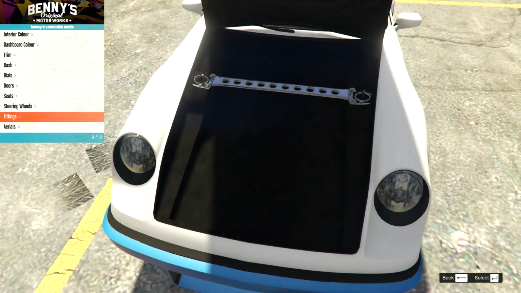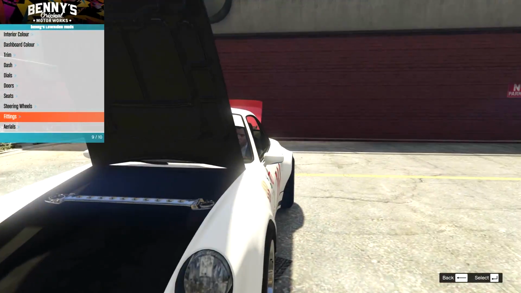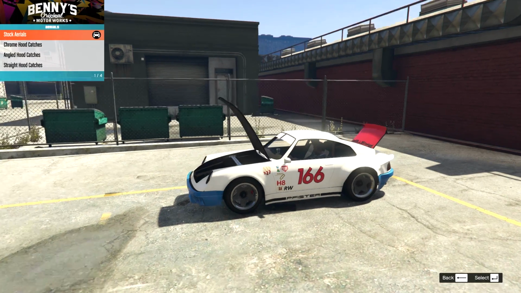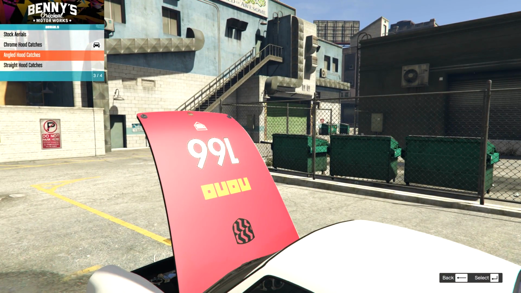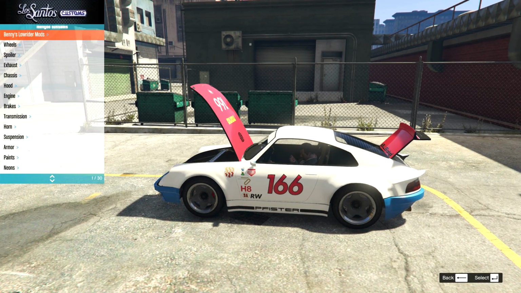Did they have these in, like, the 70s and 80s? I don't know if that's a stupid thought. I'm sorry, I don't know. Aerials, we also have... Oh, that's just the hood catches that we're going to be looking at right there. We have the chrome, angled, and the straight. I'm going to go for the chrome because they're nice. Classic design. And that's pretty much that done for all of that sort of stuff.